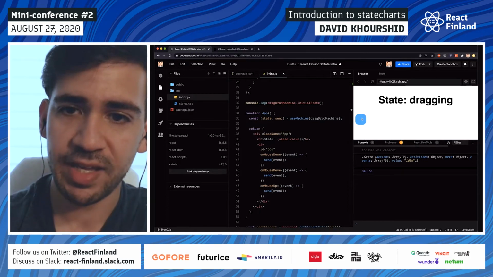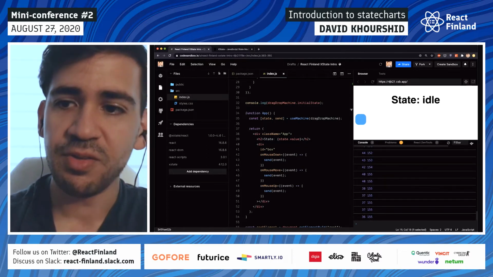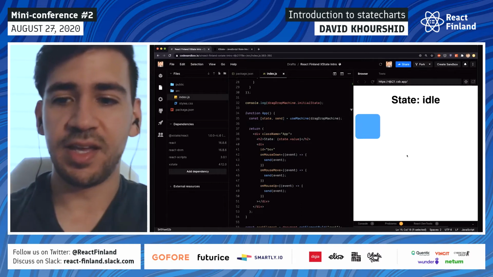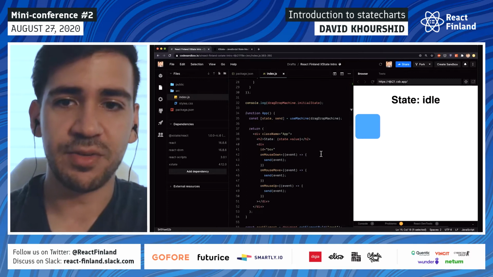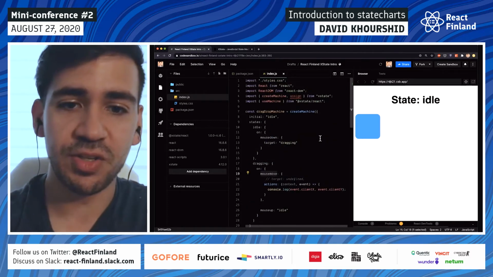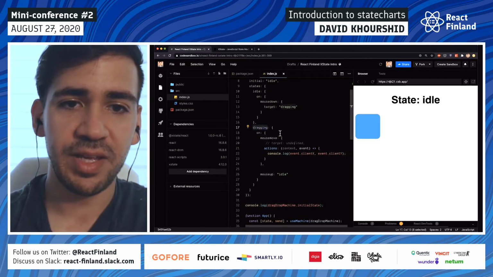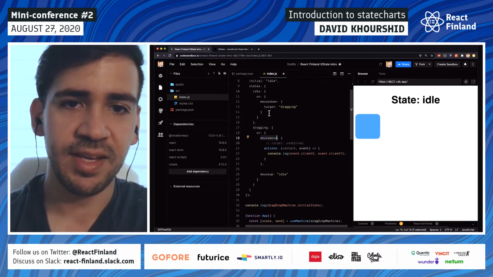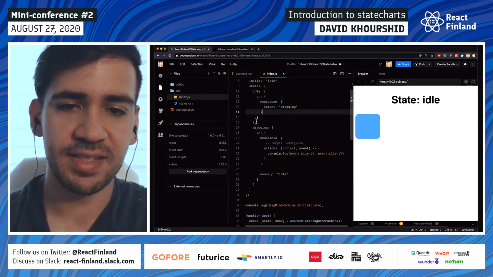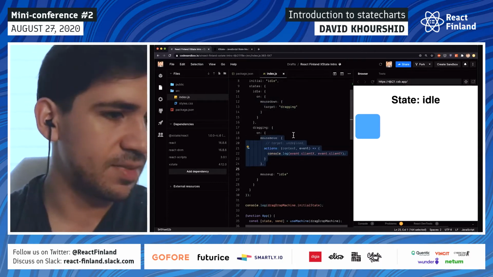However, when I'm dragging, now it's logging those numbers. So now you see the difference between a state management library that would just let you do anything on an event versus state orchestration, where we define how an app should behave within a certain state. So again, mouse move shouldn't do anything on idle, and that's guaranteed by us not having any sort of mouse move transition on the idle state.